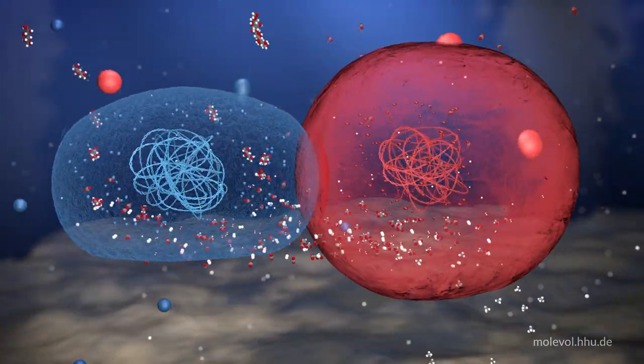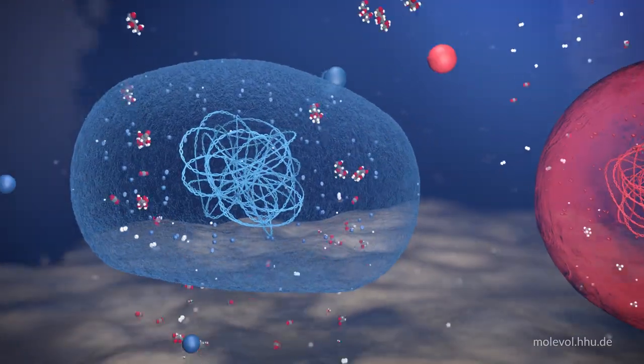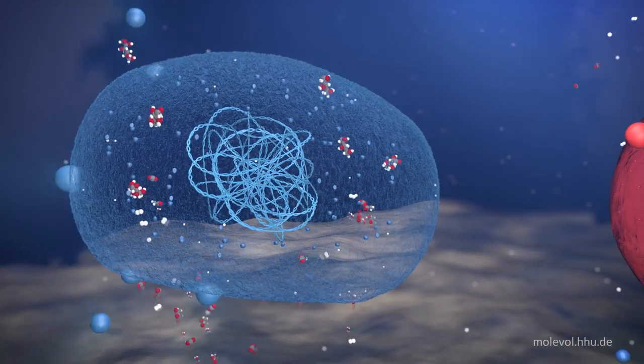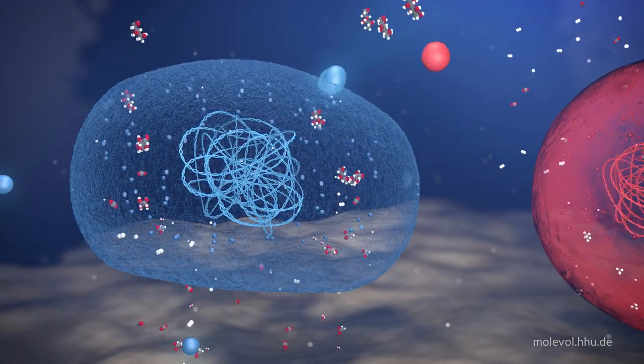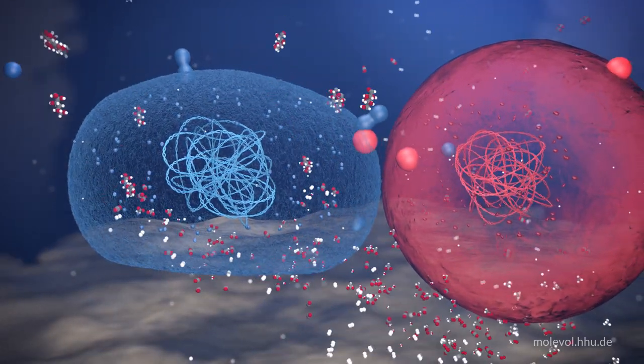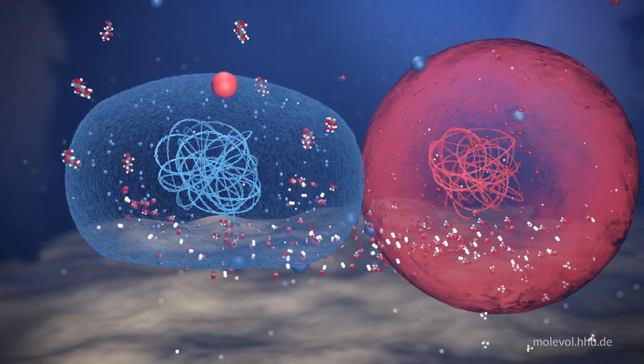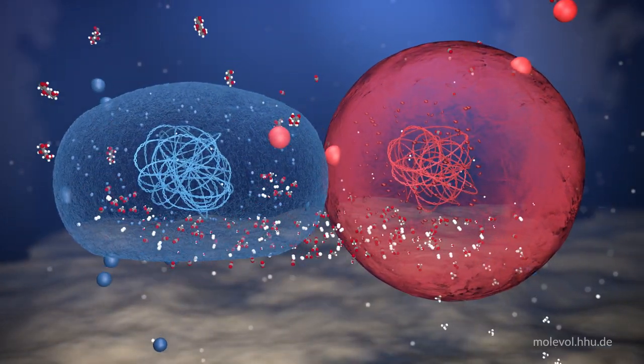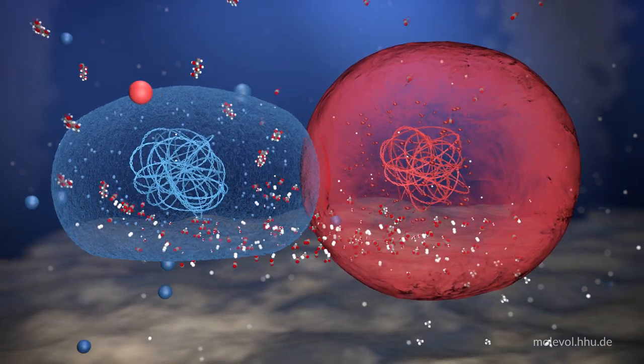Note the vesicles being secreted by the endosymbiont and the host. These are outer membrane vesicles, membrane-bounded compartments that prokaryotes secrete into the environment. They play a role in the interactions of modern microbes with their surroundings. They will also play an important role in this theory as drivers for the origin of bacterial lipids in eukaryotes and the origin of the eukaryotic endomembrane system.